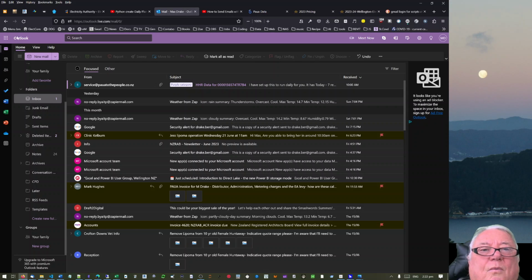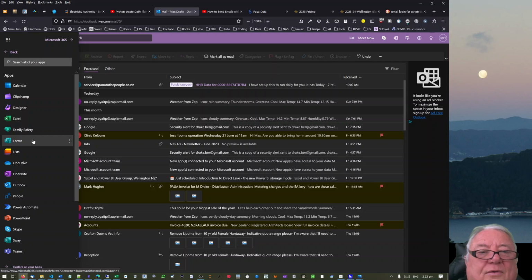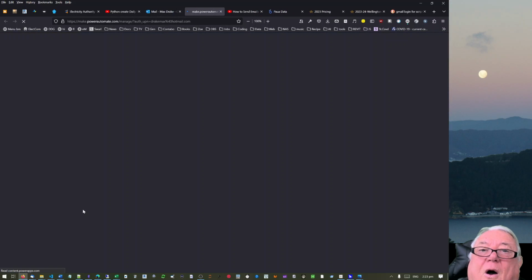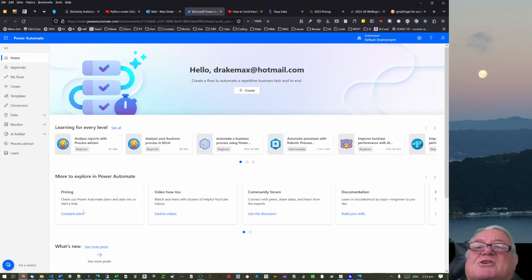When I looked at Outlook, so this is Outlook.Live.com, you can just log in on your web browser and get all your emails through there. But there were all these apps on the side there, and I thought, oh, that's interesting. One that came through was Power Automate. And I thought, oh, cool, I'll play with Power Automate and get this to do a little part of the automation to get some things through here.